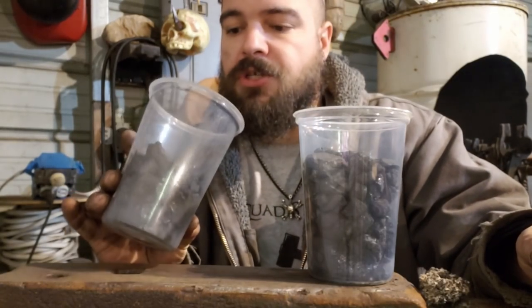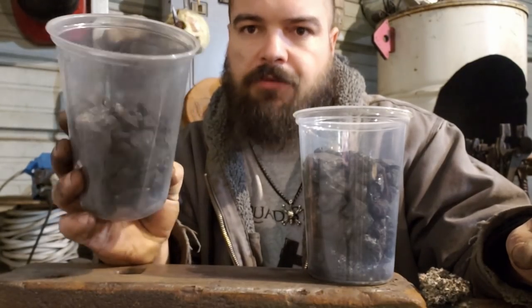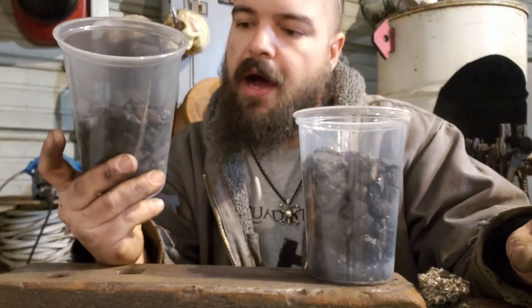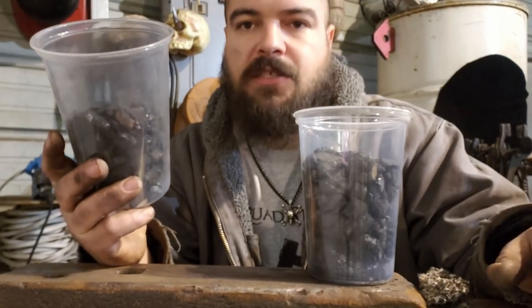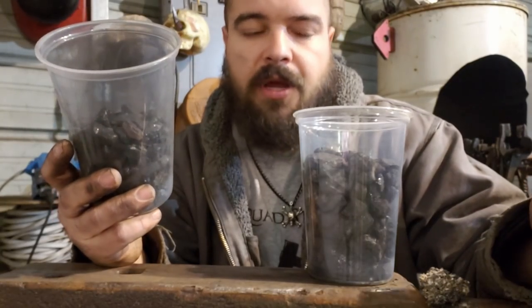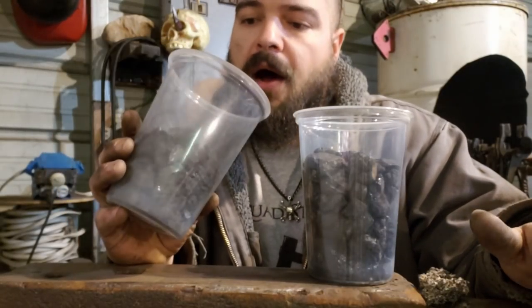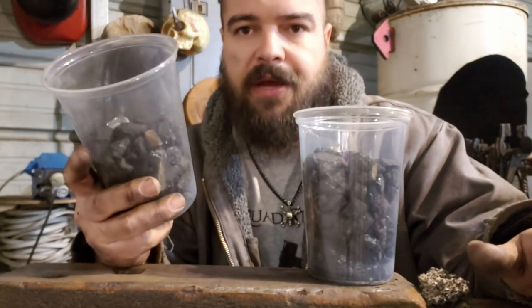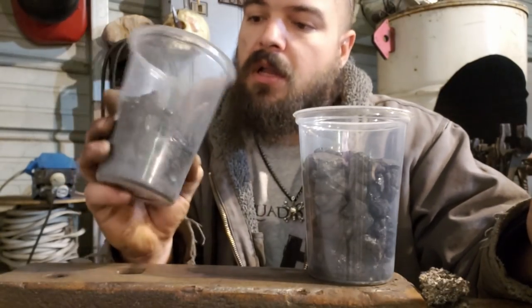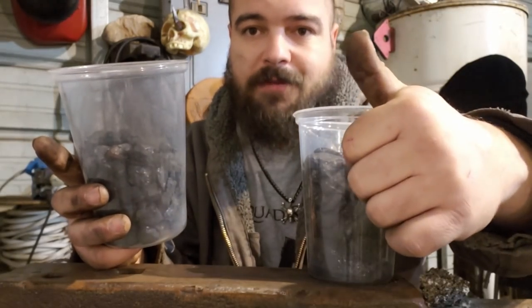So without further ado, I'm going to light fresh anthracite coal, and it lights very much the same as bituminous. I use charcoal briquettes for lighting this mainly. They hold the heat a little bit longer than the wood that I use, shavings of a 2x4, and it allows me to get the fire lit quickly. So let's move over to my dirty forge table and light up some fires.